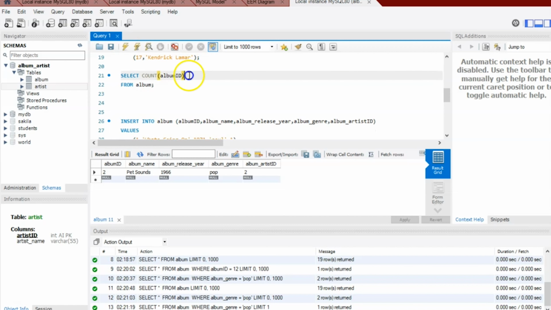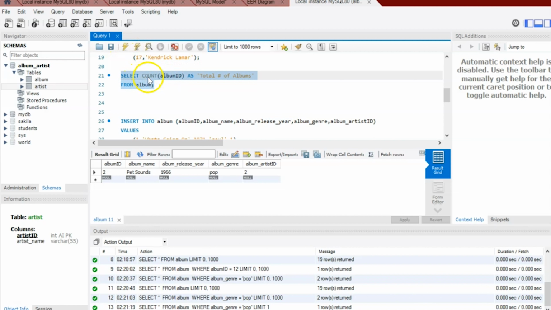And what we'll do is we'll just name this something different. We'll say as total number of albums. And we'll just execute this here.